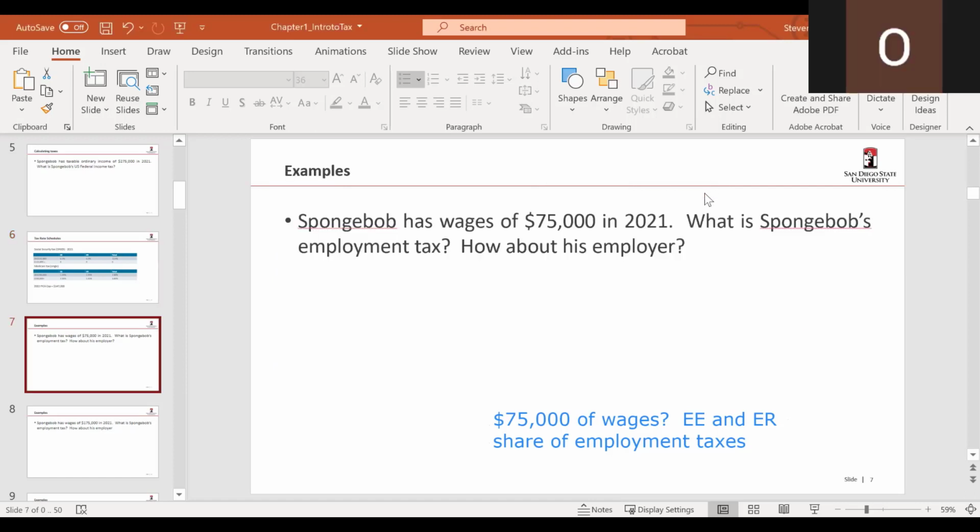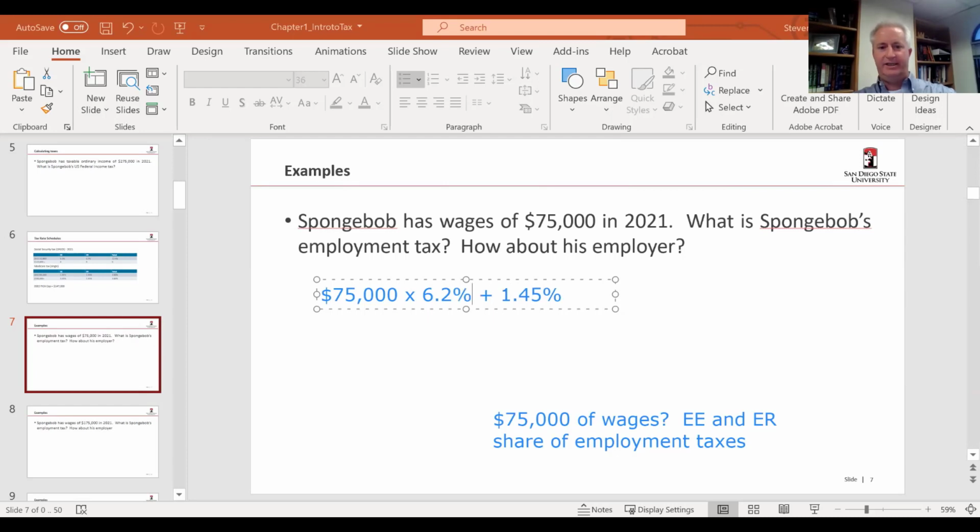I can. Okay. Thanks, Olivia. No problem. What would I do here? So since his wages were below both of the thresholds to be the higher amount, I just added the 6.2% and the 1.45%, and I multiplied that by the 75,000.